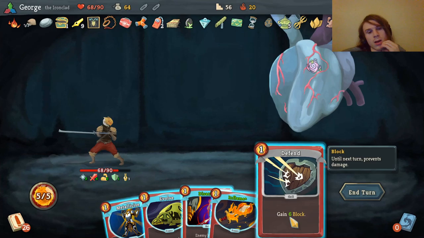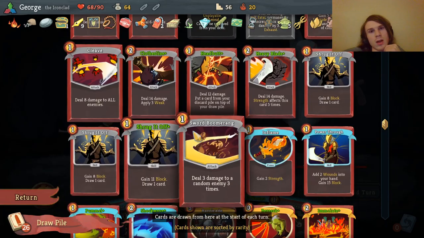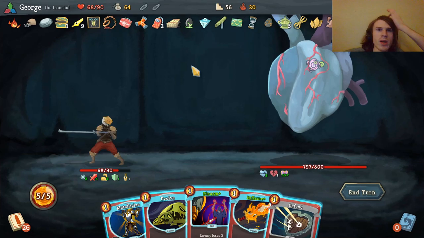And the question is, do I want to try to save Centennial Puzzle for a different turn? When I don't have cards that I want to play, like these. Because there's a lot of cards in our deck that we don't want to play, and if we draw a lot of them, we're going to want to use Centennial Puzzle, you know? Nah, there's no way to preserve the Centennial Puzzle. Let's just see what we draw.